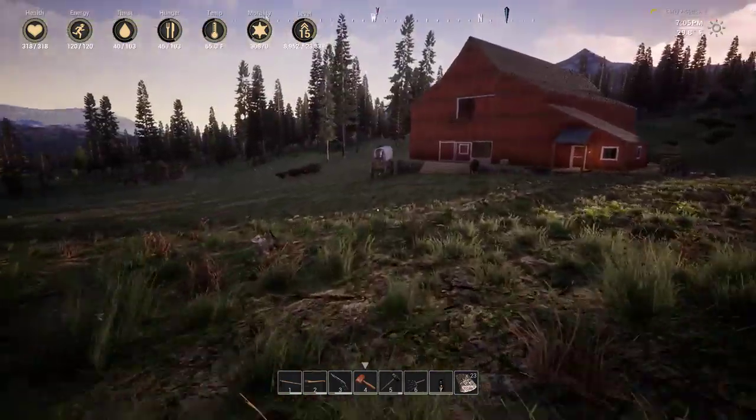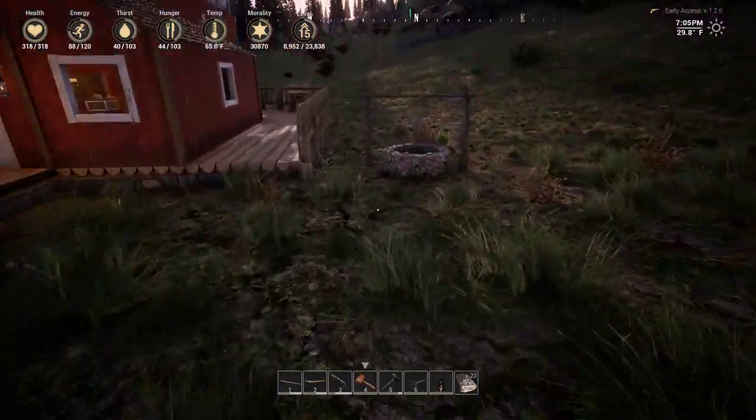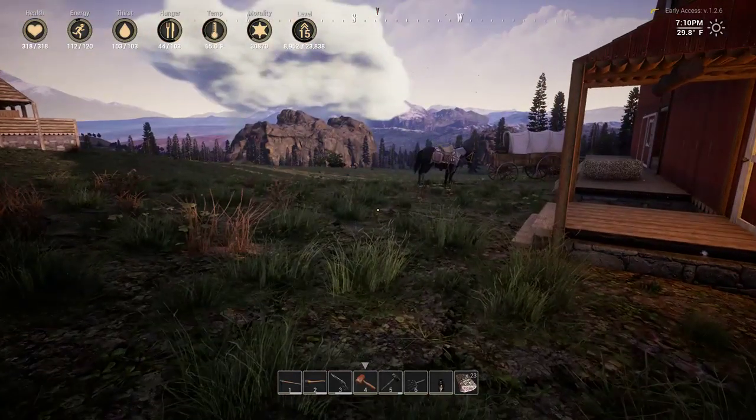Oh, speaking of drying up, I'm doing the same thing. Get to the well. Story of my life, right? Atlas 2. Jeez. That game, I love it.